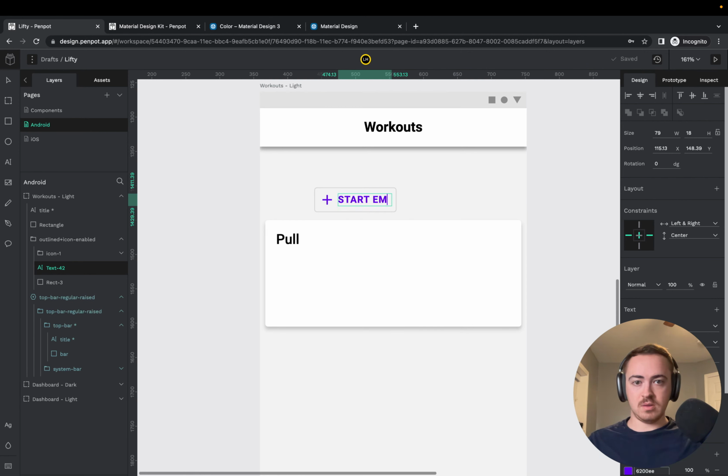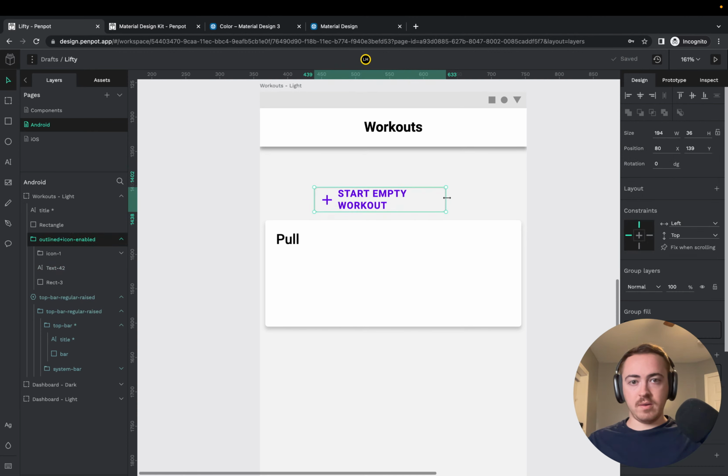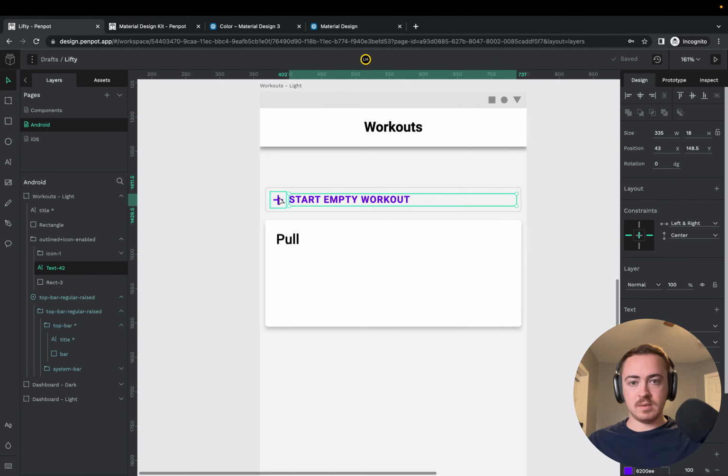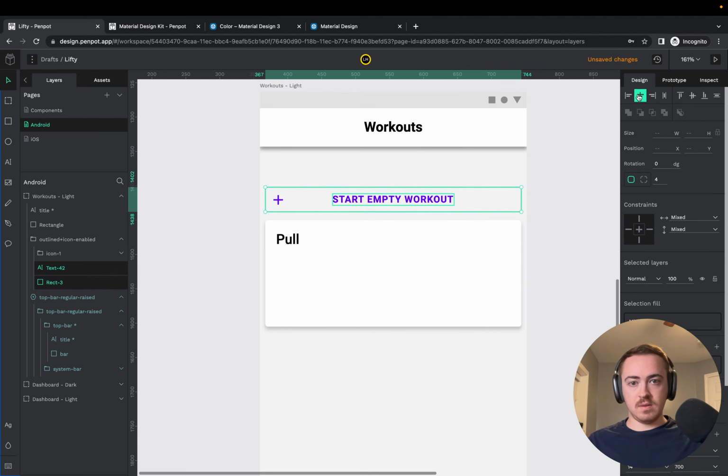Just say start empty workout. And then here, drag it out to be there. Drag this out to be there. Let's auto width it. And then center that.